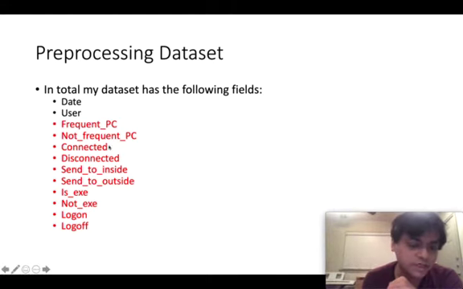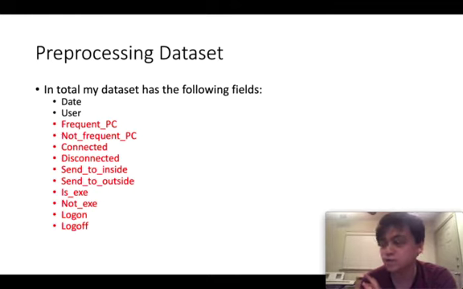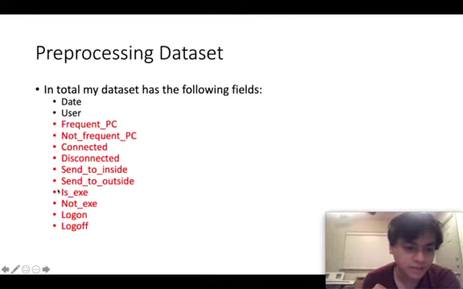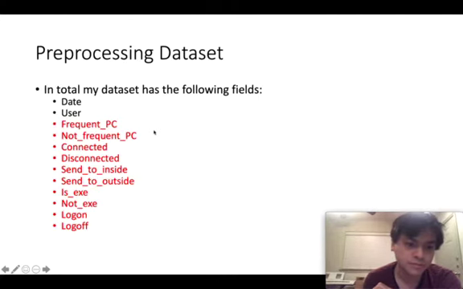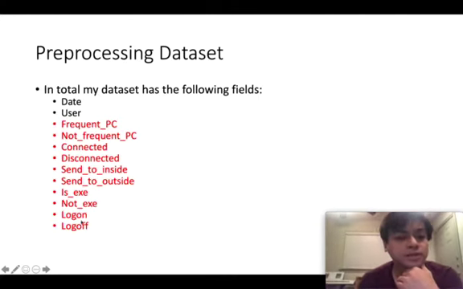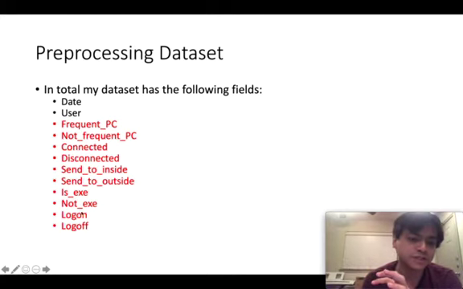But this one is 1 when he or she uses another PC, which is not usually used by that user. And these 8 features are from the one-hot encoding. But when I use it, I will just use these 10 features, because the rest just tell that this data is owned by this user with this date.